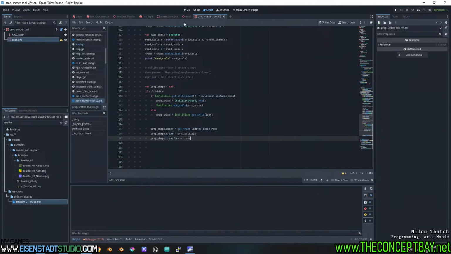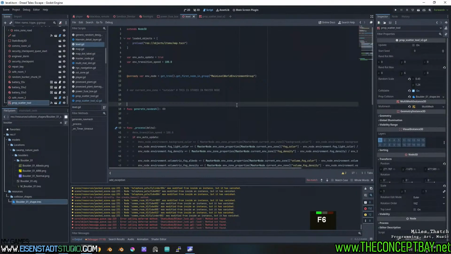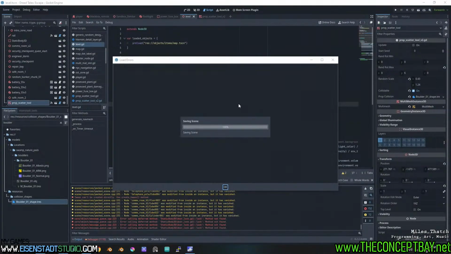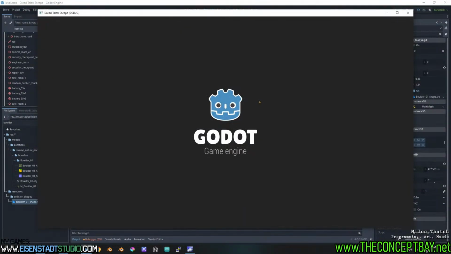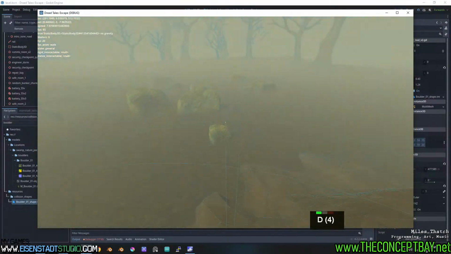we run visible collision shapes. I think the issue with collision shapes is quite literally the same exact issue as what we have just experienced with our multi-mesh instance not saving the multi-mesh data between scene loads and executions. I think right now the collision shapes only exist within the editor. Actually, there's a way to test it. We close the scene, open it up again, and see if the collision shapes are still there. Okay, yeah, so you see no collision shapes.